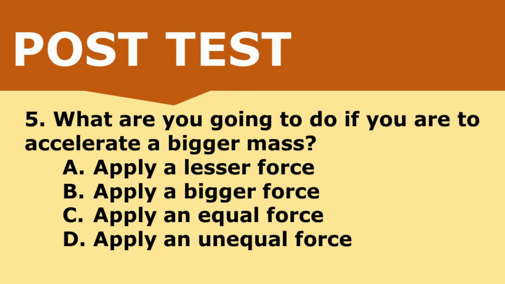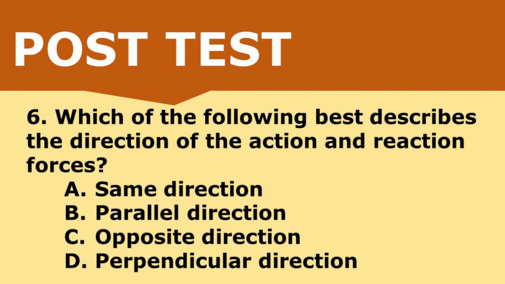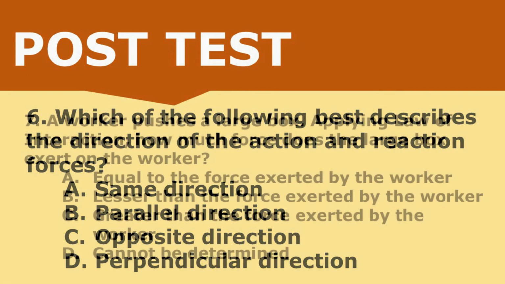Number 5. What are you going to do if you are to accelerate a bigger mass? A. Apply a lesser force. B. Apply a bigger force. C. Apply an equal force. D. Apply an unequal force. Number 6. Which of the following best describes the direction of the action and reaction forces? A. Same direction. B. Parallel direction. C. Opposite direction. D. Perpendicular direction.